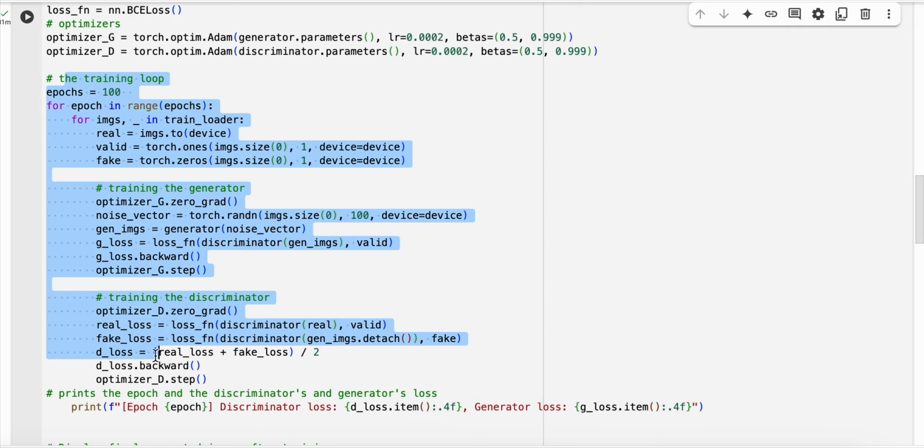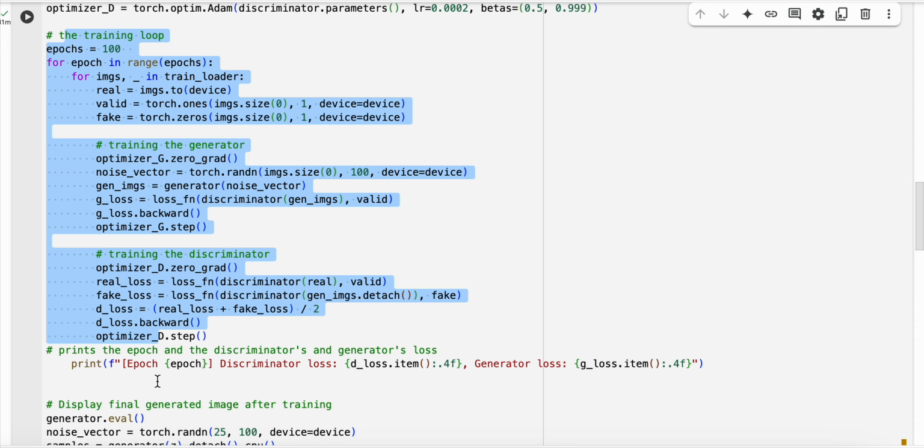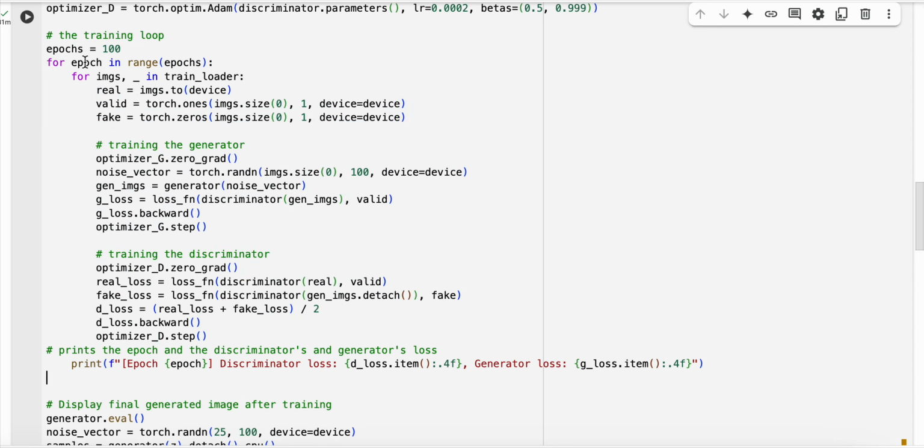And then this whole thing right here is basically our training loop. Right now we're setting it to 100, so it's going to loop over each one up to 100. It's going to for-loop it. Essentially, we're just iterating through those batches of images in the data set. And so we're moving those real images to the device, and then we're creating those labels, whether it's real or fake. Remember, if it's real, it's 1. If it's fake, it's 0. And then we're just computing its loss, which is what we're doing here, and printing it out.